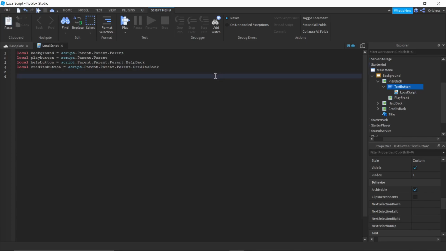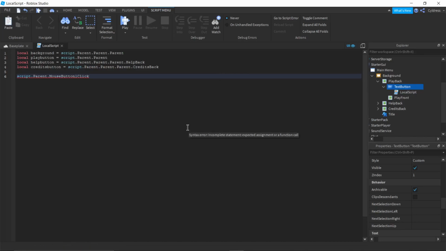At this point, you will set your script and work it into a function. So what we're going to do is put script.parent.mouse button one click, and basically what one click means is when you complete a full click.